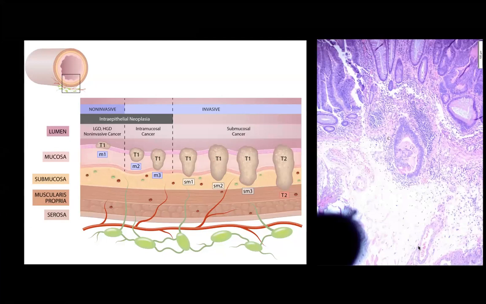And I put this figure again. This is the muscularis mucosa, and you see the gland just in the superficial submucosa, and that's what it belongs to, where in the presence of a well-differentiated cancer, no perineural, no vascular invasion, the lymph node involvement is very, very low.